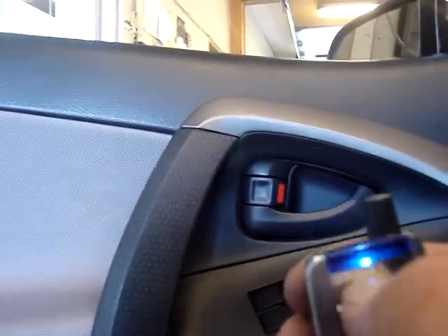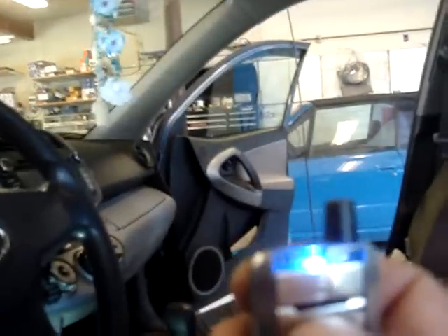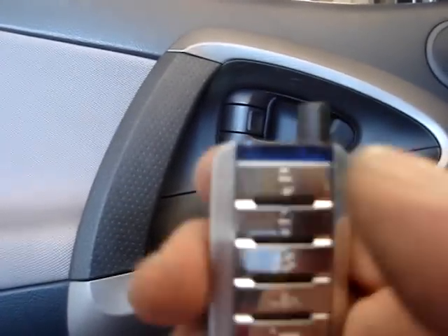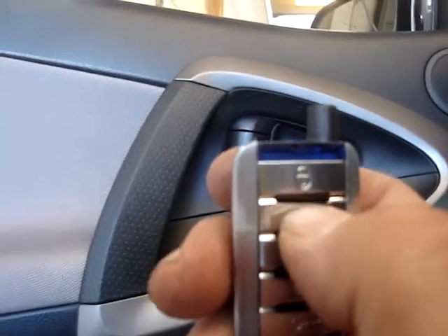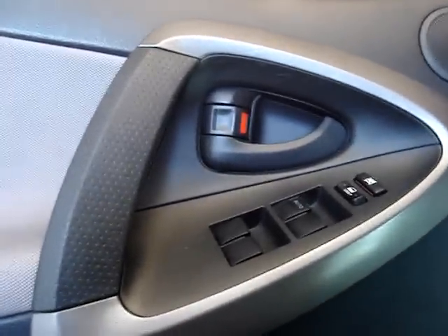To lock the vehicle, press the close lock button and all the doors will lock. To unlock, if you want the driver's door only, press unlock once. Press the button again and the rest of the doors unlock. With the Crimestopper, the first press will activate the locks silently, and the second press will give a one-honk confirmation chirp. When you unlock, pressing once unlocks the driver's door, and pressing twice unlocks all the doors and gives a two-honk confirmation.